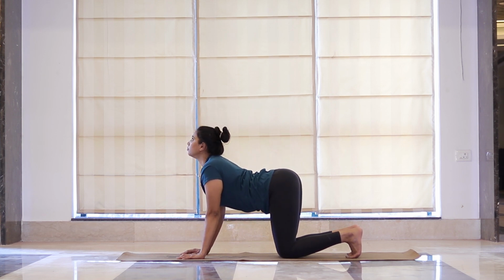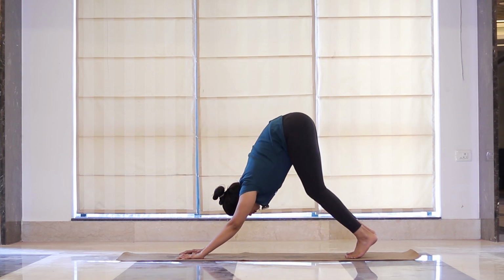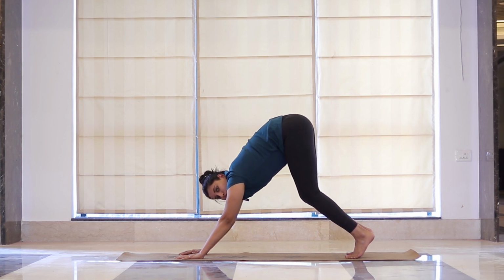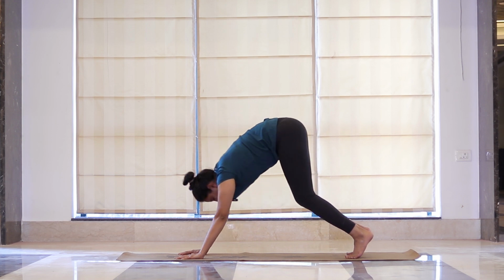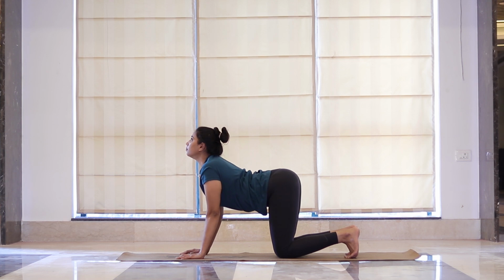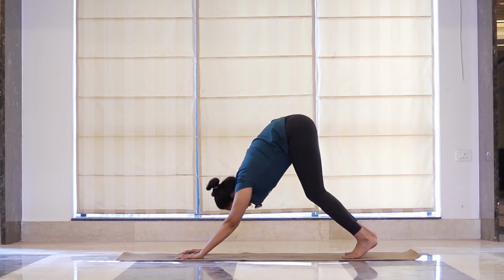Completely in. Now exhale, take your spine out. Just try to keep your knees bent and just try to push your shoulders inside. Okay, let's do this a few times. Exhale down. Inhale, spine in. From here, exhale, lift your hip up.